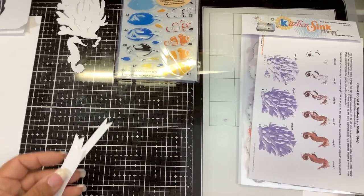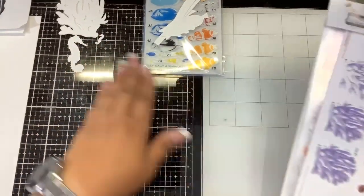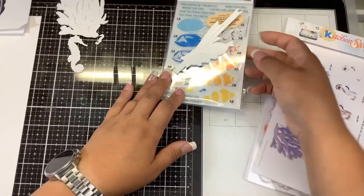And again, they don't sell dies because it saves on cost because most of us already have an electronic cutting machine. So you just download it and cut it out.